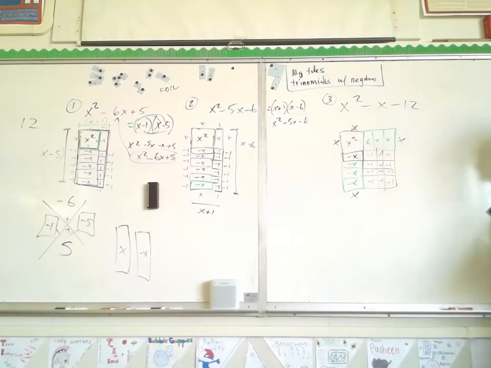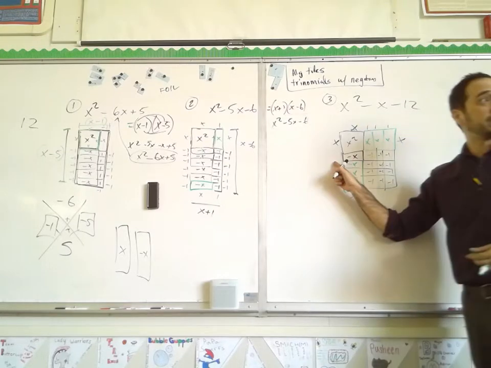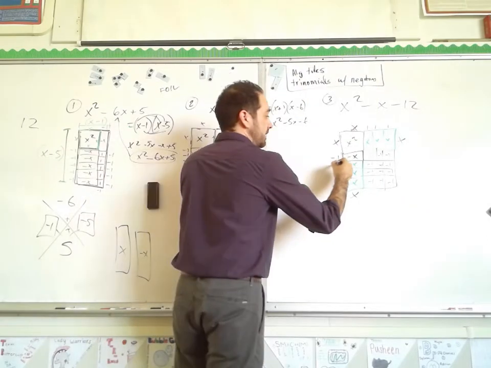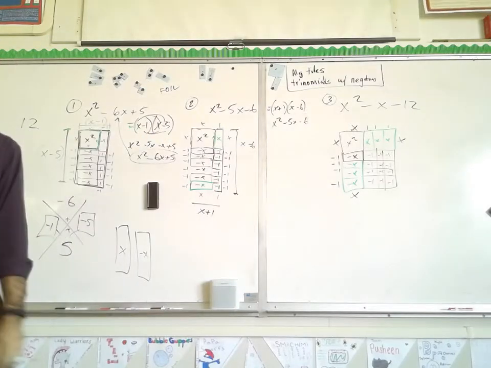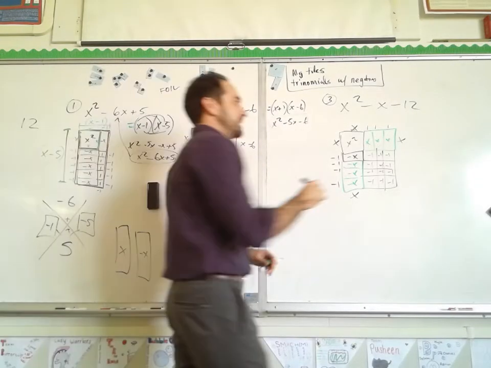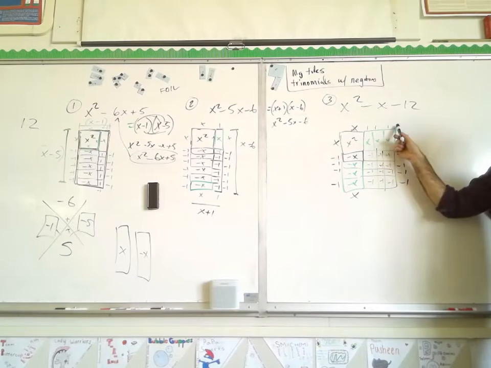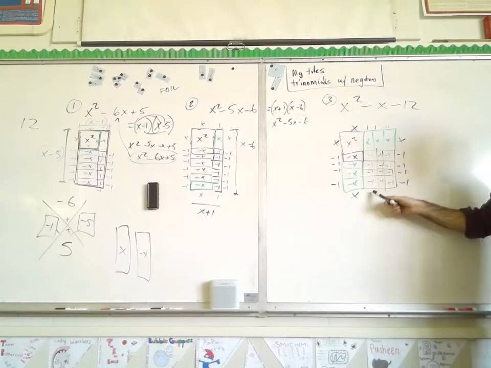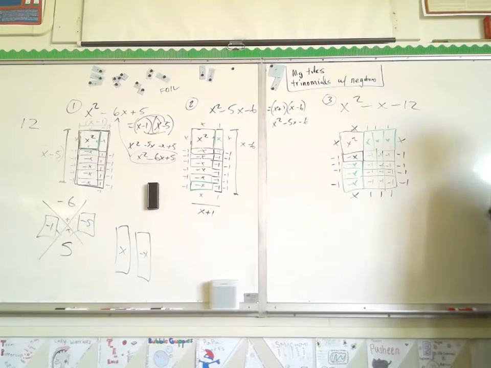These are just positive x's, right? Positive x's. 1, 1, 1. These are negative x's. That tells me that this is -1, -1, -1. I know that these have to be my negatives because they always match on both sides. So in order to get this -1 box, it's -1 times a +1. So those are all my dimensions all the way around. If they all match, top and bottom match, left and right match, you know you got it right. There's like 5 ways to check if you got it right.